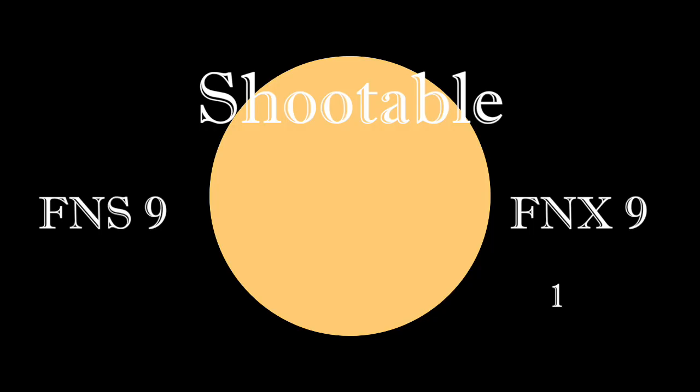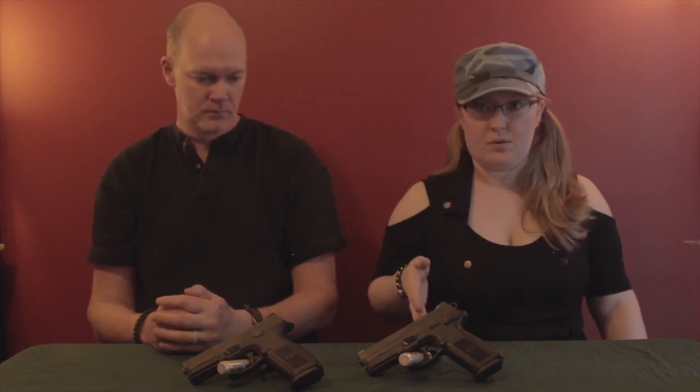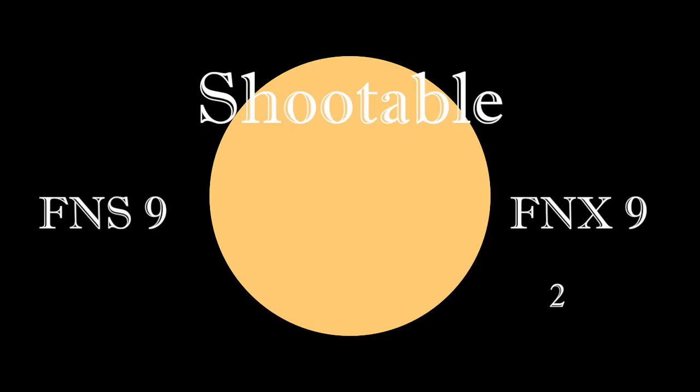It's a good utilitarian pistol, and it's reliable all day long, but doesn't make you just get excited and want to shoot a ton more. And the FNX does. I was astonished at how much I enjoyed shooting it. I would have to agree where, again, firing them back to back, the FNX was more enjoyable than the FNS. And so I also gave shootability to the X.